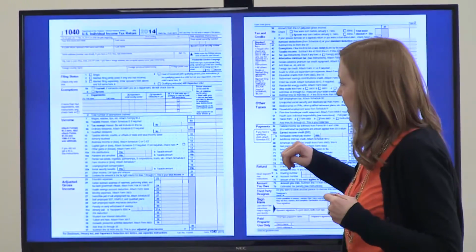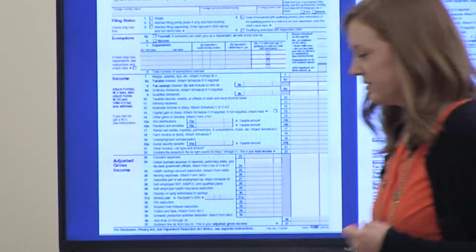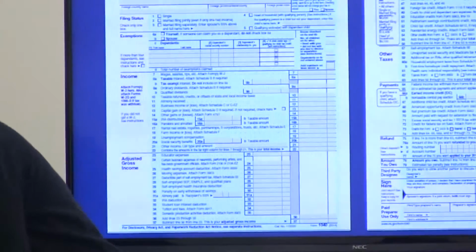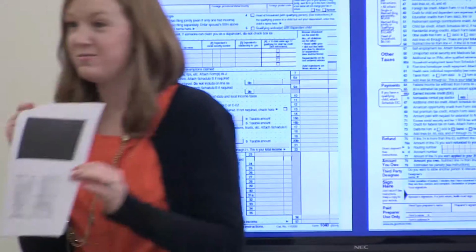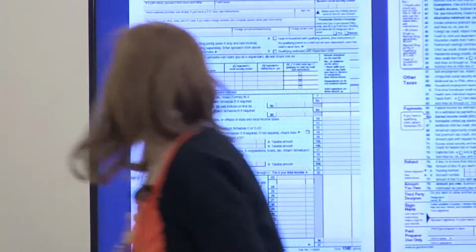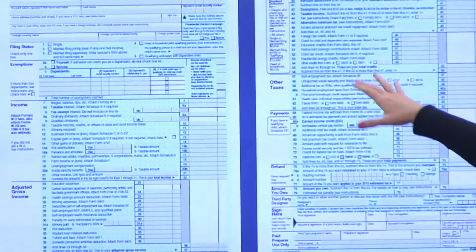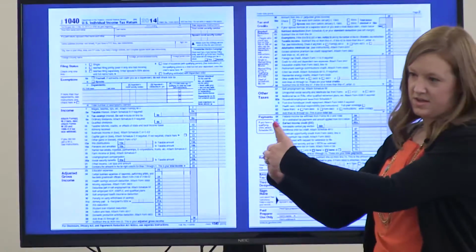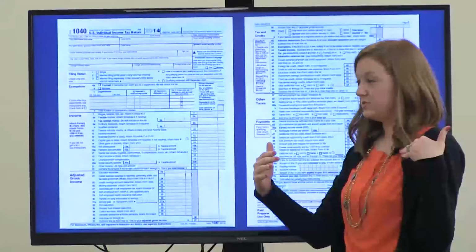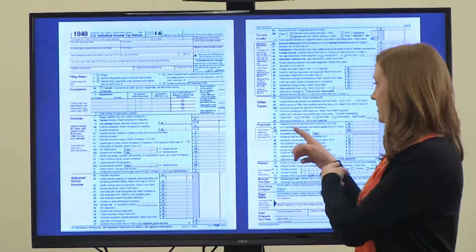And we're going to look at your first 2 forms of your tax return, and hopefully everybody got one of these, because I know that on the PowerPoint it is little bitty font, so I don't expect you to read it off of here. But this is our cover sheet that we have on our tax return. And you'll have this on the front, and then you'll have several forms and schedules that follow, and the other forms and schedules that follow show how we arrived at the calculation, and then that final number is put onto here.